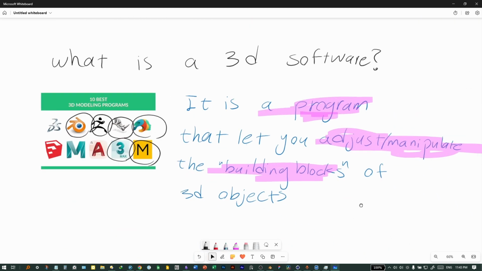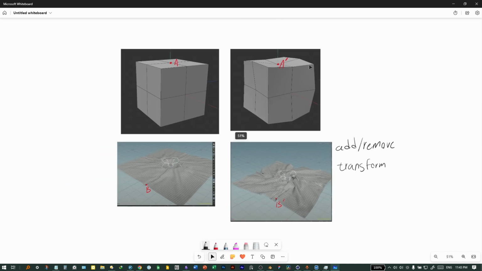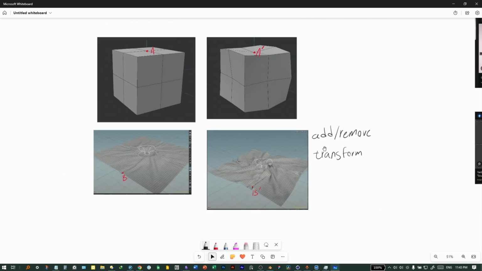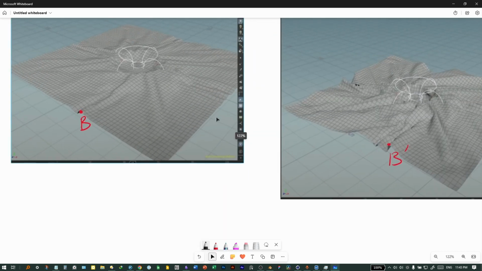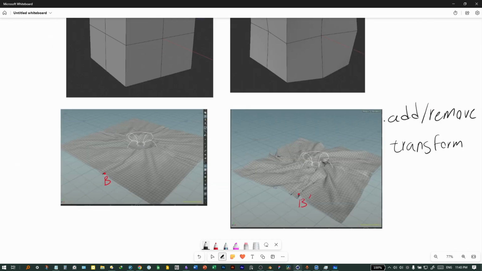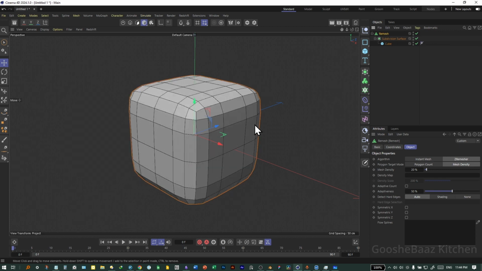And what we mean by adjusting or manipulating them, we mean adding or removing points or vertices or polygons or transforming them. Like here, we transform this point to this, or this point to this, or in Houdini, this point transforms to this. Or for adding or removing, we saw, for example, subdivision surface adds vertices to the object, and also changes the position of edge vertices, and something like remesh generator removes some vertices.